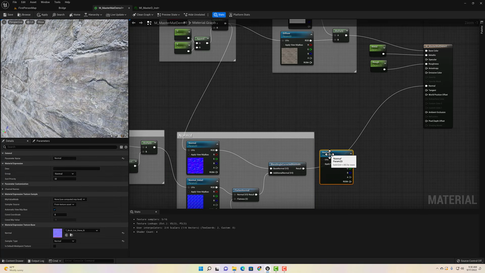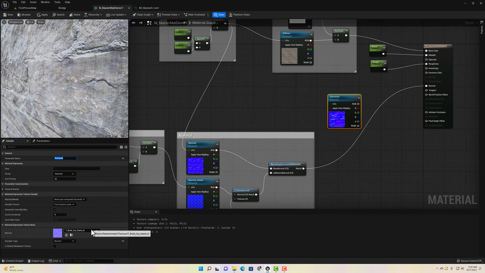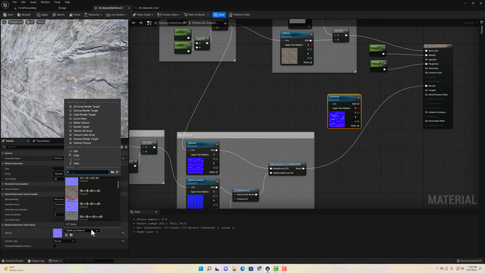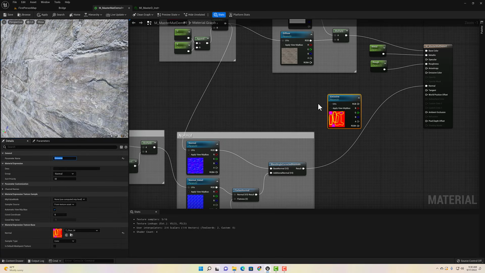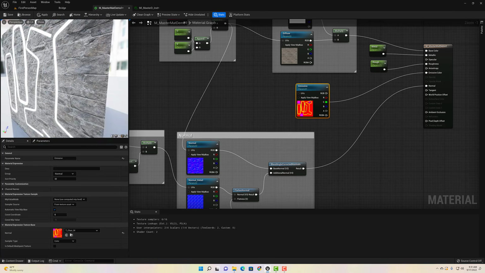I'm going to duplicate this because it's already a parameter. We'll also call this emissive, and we'll look for a _M, and that's a mask node. We've got some different choices here. I'm just going to pick this one, the chair, and this is a texture packed texture. So what does that mean? It means that there's a different grayscale texture mask in the R, the G, and the B channels. So we could just check that out and plug that in and see what we get shining through.